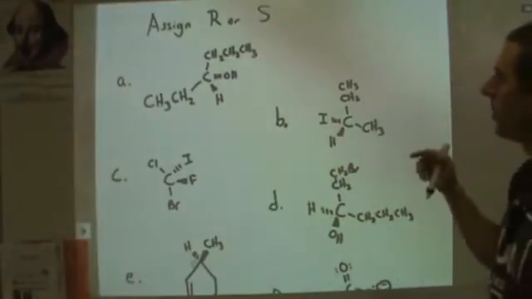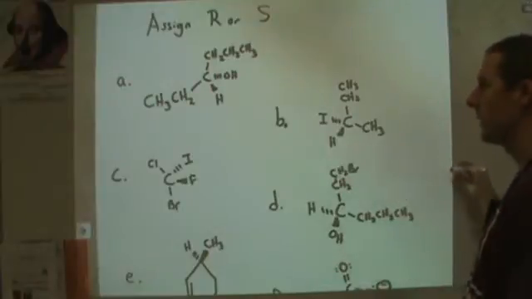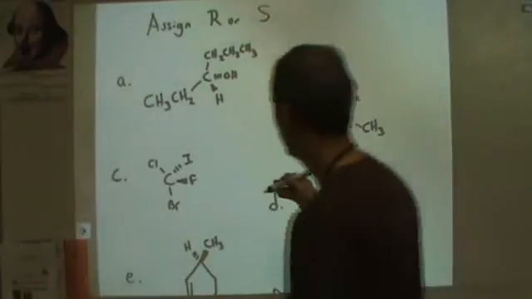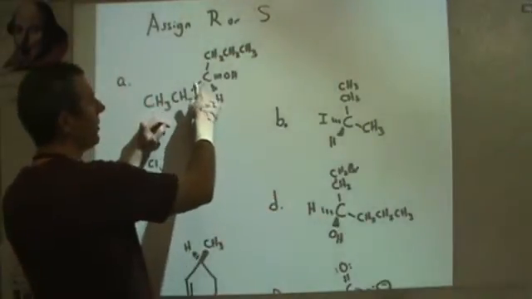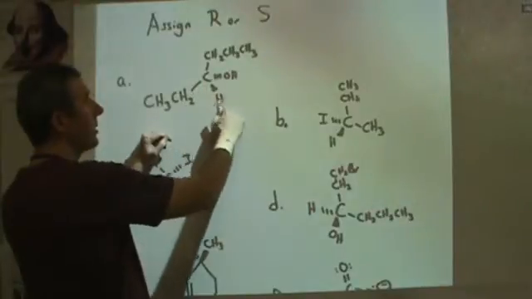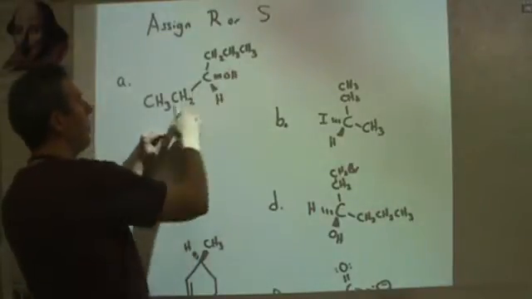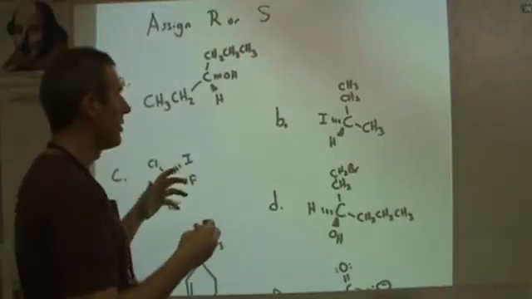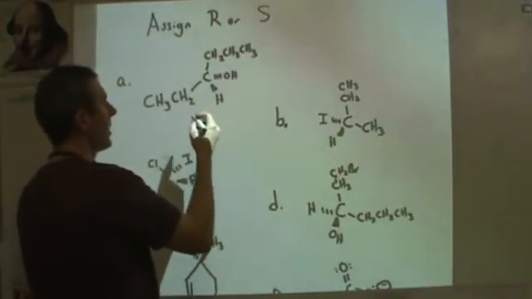I want to show a way to say this is the one that is this one and this one is the other one. The way to do that is we go through and we assign priority to the four different things attached. This has a hydrogen, a hydroxyl, a propyl and an ethyl group attached. What I want to do is assign based on atomic number.